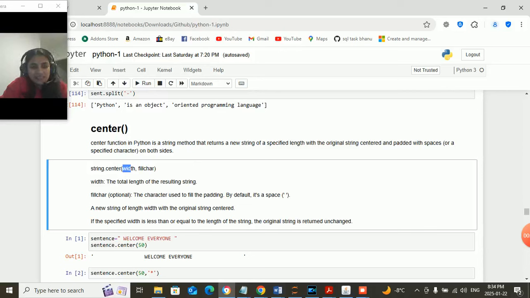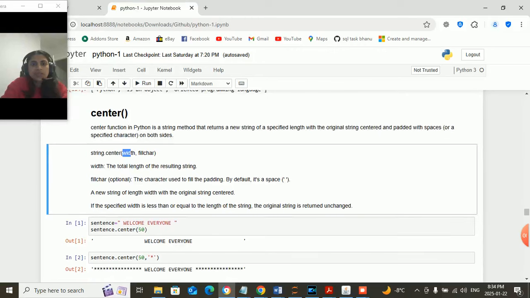So last class we learned string indexing, string slicing and some functions in string. So today we can start with the center function. The center function in string will make the string be in the center position. Okay, so we can start with the syntax so you guys can understand easily.